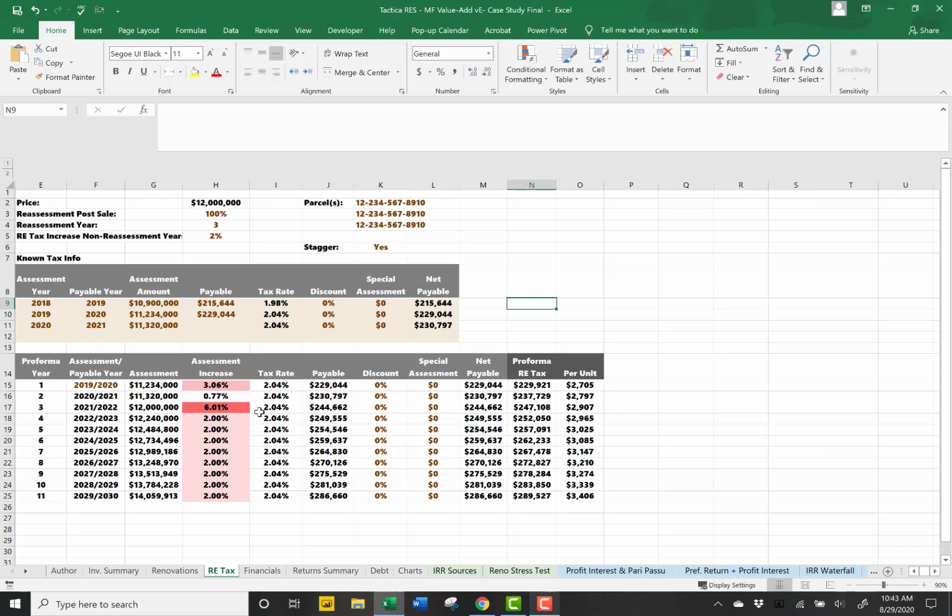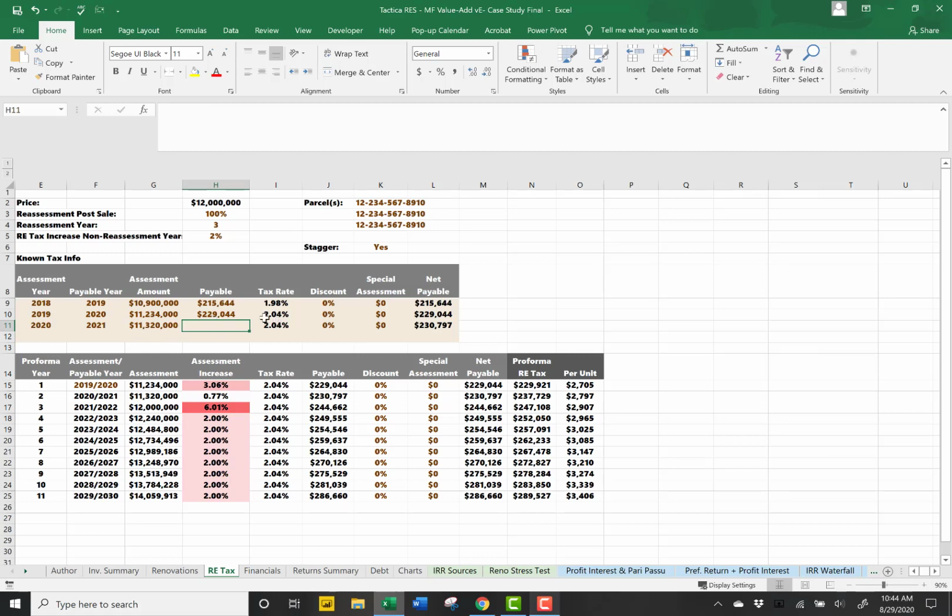Property tax tab is really simple. It's one of the tabs I've spent a lot of time on over the last year, improving and just making it, I guess, more intuitive, no matter how property taxes work in the state that you're doing business in. Up here in this shaded section, with the brown text, this is where you're going to be typing in all of the historical tax information. But the model's smart in the sense, here in Minnesota where I live, you can see that we know the assessment information for 2020, but there's no proposed taxes payable yet.